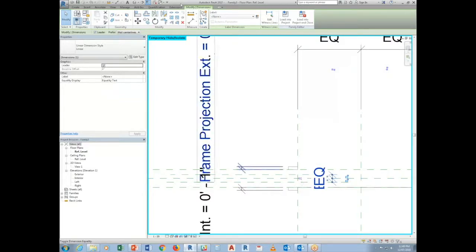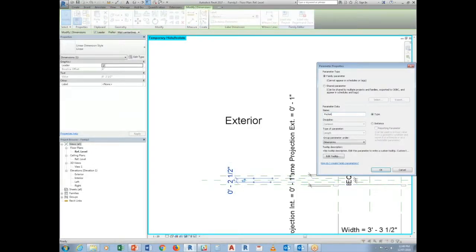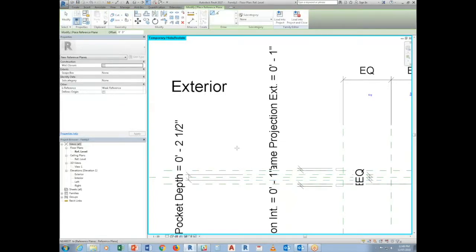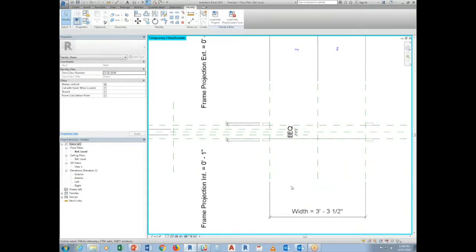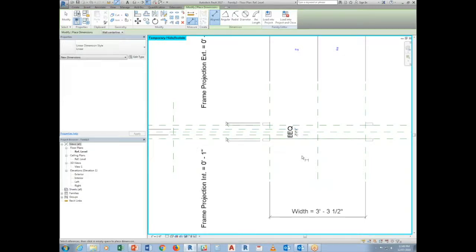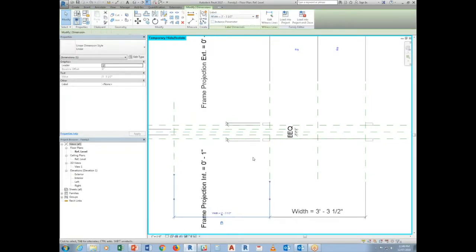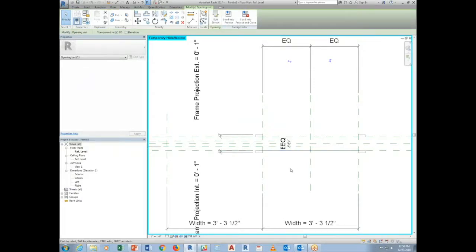Okay. Again, I'm just going to pick 1 1/4 and 1 1/4. And then what I would do with this is lock it, and then just say pocket depth. That's how I do it. And then for the door, sometimes this text can get so big, so what I typically like to do is just make it smaller. There we go. Now, how I would do the width is that this door width is going to be the same as this door width, because when you have a pocket door, it should be the same. So I would just say, okay, make it the same, and then make it as width. So whenever this changes, your pocket will change as well.